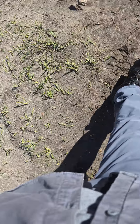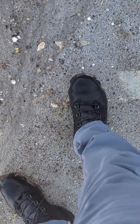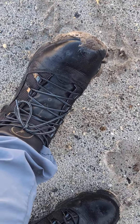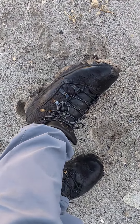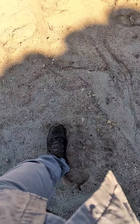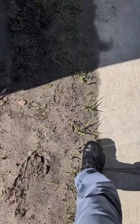For the Jordan 6 Ring on the job site, I really recommend them. They're very swaggy — everybody compliments them. They hold up well, better than some boots I've bought. The bottom is very thick and durable. As you can see, these have been worn and they're still pretty good looking. My sock is dry — I just stepped in a puddle. They're really good shoes, go out and get them if you want some good shoes for the job site.